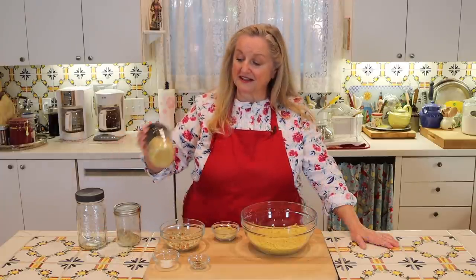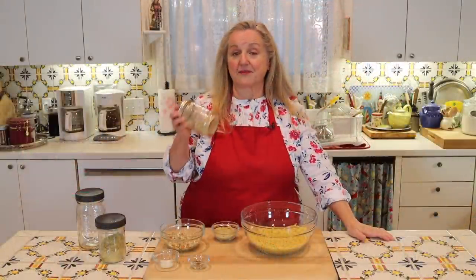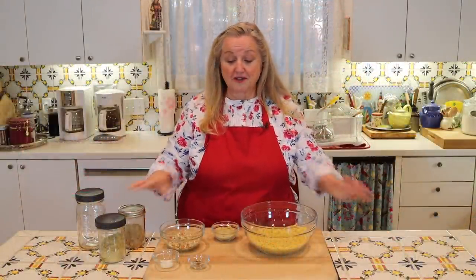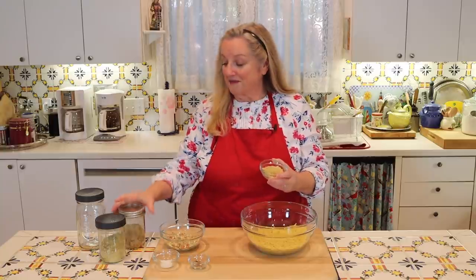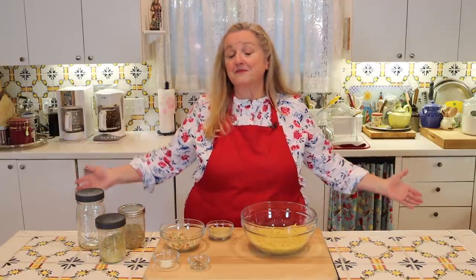Now this is my homemade chicken bouillon powder, and this is my vegetable bouillon powder. This is very easy to make. And again, to dry this, you do not need a dehydrator. But what's nice about making your own vegetable bouillon powder is you can make this completely a vegetarian noodle soup mix. I'm going to add chicken bouillon powder, and all we need is 1/4 cup. But you can add 1/4 cup of your vegetable bouillon powder, and now you've got the makings of a wonderful vegetable noodle soup. And I don't have it here today, but you could also add your homemade beef bouillon powder.